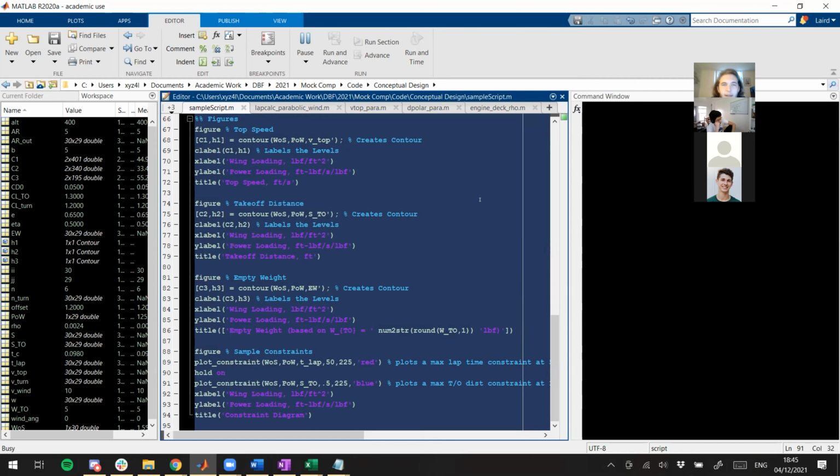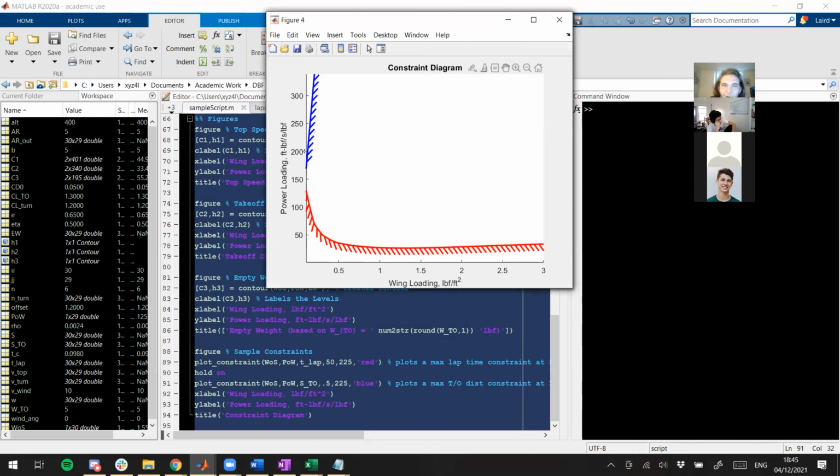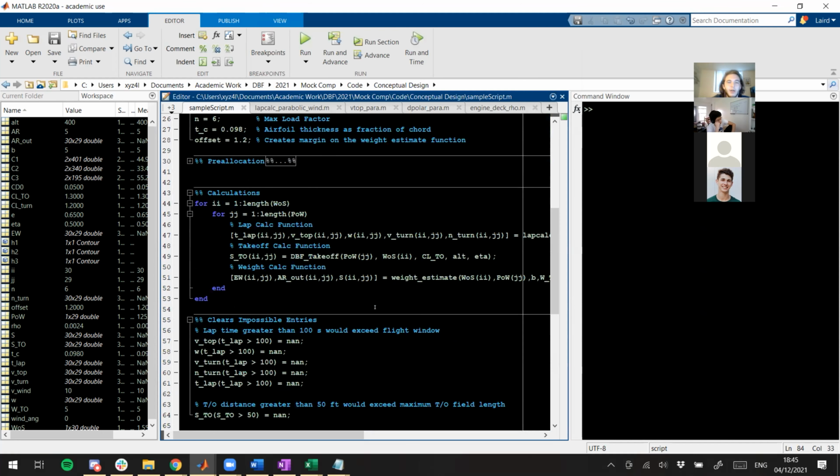Then you do that. And you see that it's kind of crazy, you have to have a super high power for a pretty low weight or just a massive wing or something. And so you're like, okay, maybe that's not doable, but maybe it is, right? That's kind of on you guys to figure out. This is just the tools that I'm giving you to try to find an optimum design point.